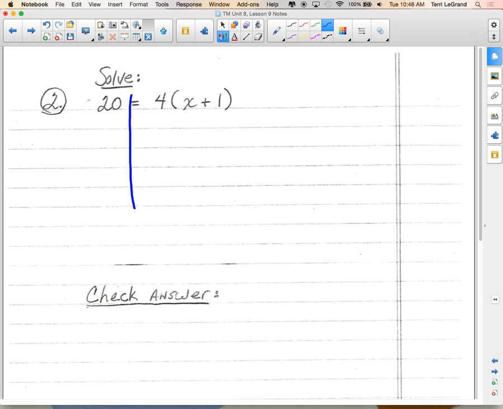Harley says over here, because there's a 4, the reciprocal of 4 is 1/4. So we're going to take 1/4 times 4 to get it to become a 1 so that we can get rid of it. Well, if we do that over there, we got to come over here and do it also, don't we? We can't just do it on one side.